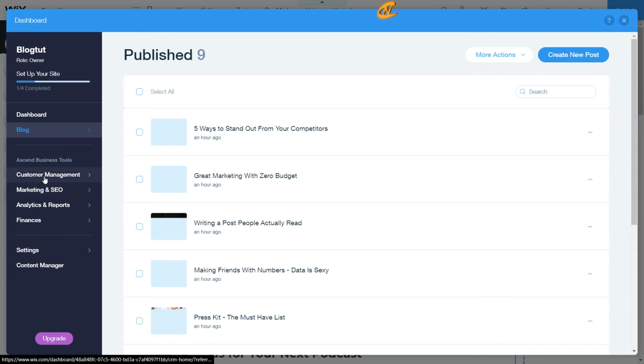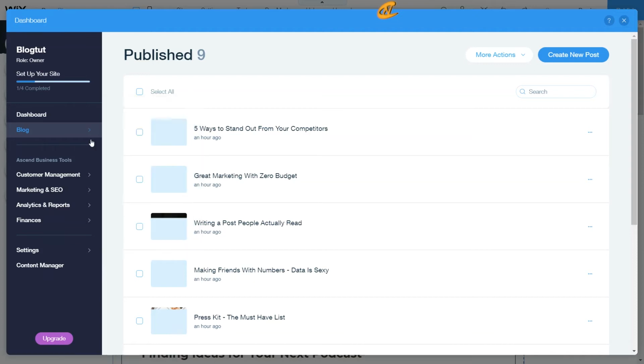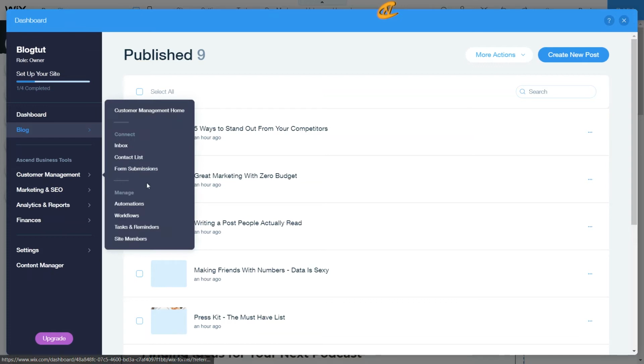I can easily hit over to my customer management, and it also shows you listings of information inside your customer management home that you can get to with easier and quicker access. Now, I don't know if this is out for you guys yet, but this is definitely a good template. This is definitely something that is coming out if it's not out for you already.